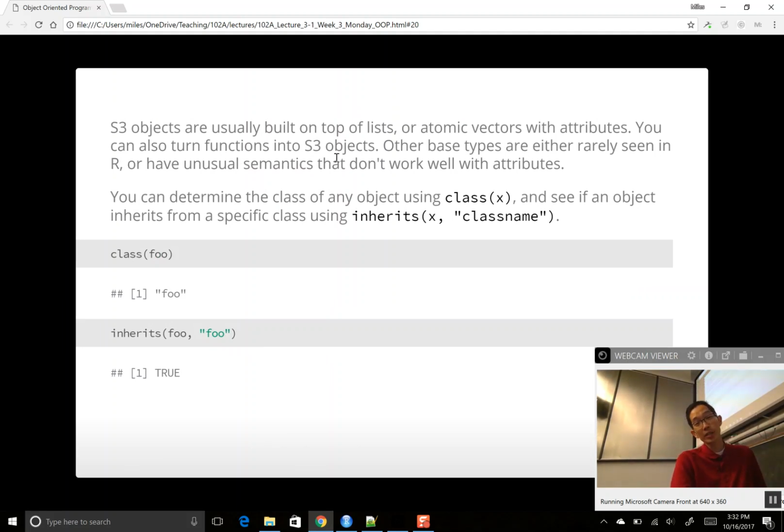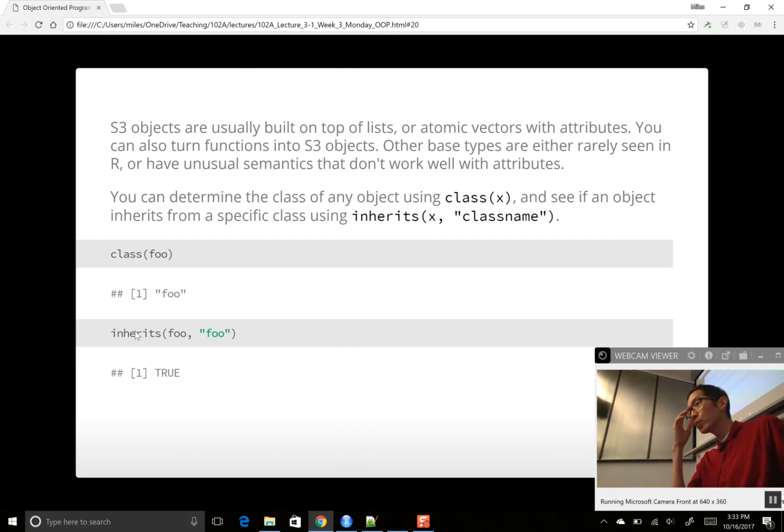Most of the time, S3 objects are built on top of lists or atomic vectors with attributes, like factors and stuff. But you could turn whatever it is into an object. Okay, there's a function called inherits that shows you how to see if the object inherits the methods associated with another class.